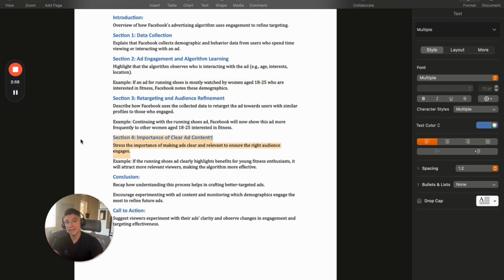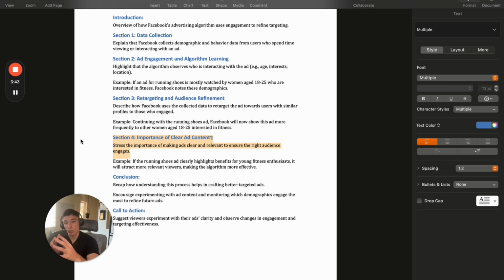Which means, and this is probably the most important part about this, your ad has to be very clear and obvious about what it is offering. Because here's an example. If you have an ad for running shoes, but your ad is not very clear that it is for running shoes, then people who see the ad, so your target audience, might come across the ad and not know that it's for running shoes, and they just continue to scroll. Because people don't jump on Facebook looking for ads and to read and understand them. So if someone comes across your ad and it's confusing and they don't know whether or not it's for them, they're going to continue to scroll, which means Facebook is not going to be able to collect the data of the people who want to spend the most time on your ad, because nobody's spending time on your ad because it's confusing and it's not obvious.